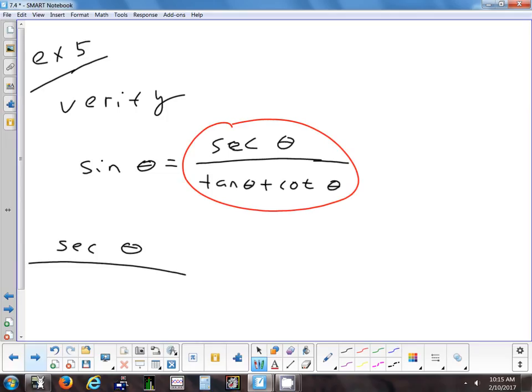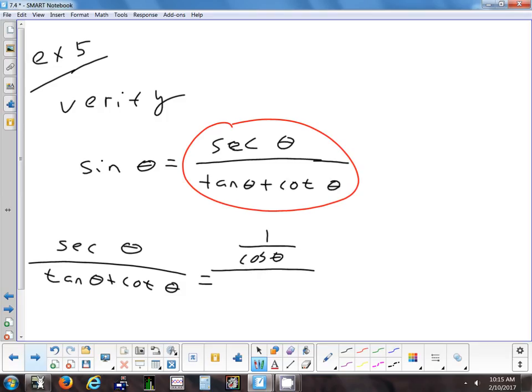Any suggestions what I can do with this one? How about the top too? We could change everything. What over cosine? Now that way will usually work. Sometimes it's kind of like cleaning a car with a toothbrush. It's not the best way. It will eventually work, so let's try it because we don't really know anything else to try. It's all we can do anyway. So the top becomes 1 over cosine.